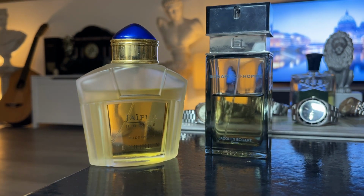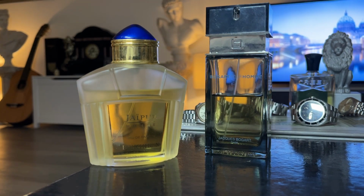Next up then, we've got a perennial classic, but not for some time have I really mentioned this one on the channel. Bogart Pour Homme, 2004 release, and it was the great Maurice Roussel who did this one. £28 I found this online. It used to be a little bit cheaper, but I found it in the UK for £28, 100ml, and apparently he was collaborating with Norbert Bijou, whoever he is, to make this fragrance. A perfumer: lavender, bergamot, orange blossom, rose, lily of the valley, tonka bean, patchouli, cedar, oak moss, and musk.